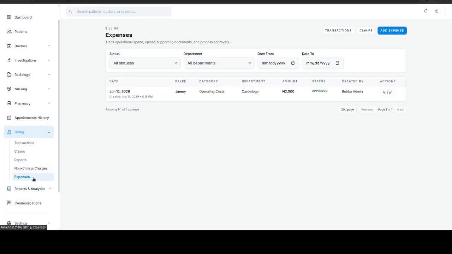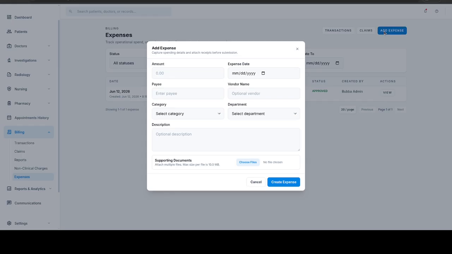Now you have expenses, the operating expenses for the facility. You can add expense.